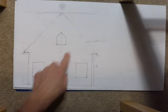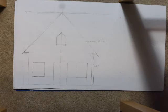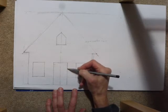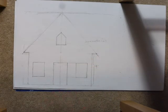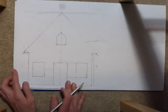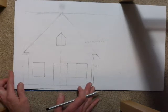Now I'm feeling like something is not right here. It just looks so kind of, I don't know what, but I don't know how to solve it at this very moment. Okay, so this is going to be the front. All right.